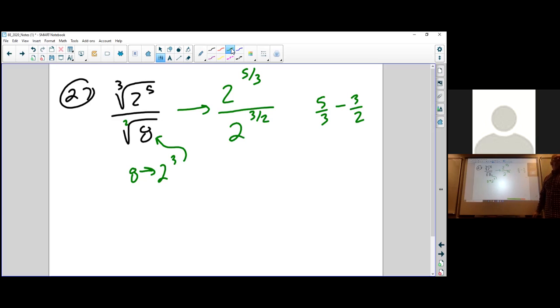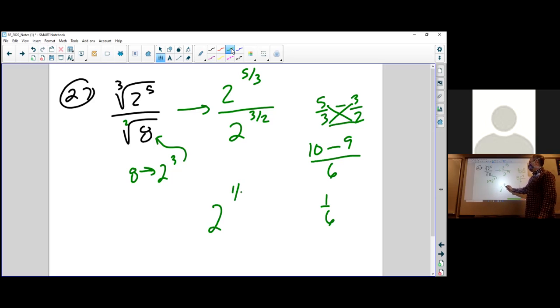Have you been following my butterfly method when I'm doing fractions? I know I've been doing it fast. Let's give you a reminder. So if we add or subtract fractions with unlike denominators, 5 times 2 is 10, minus, because of the subtraction sign, 3 times 3 is 9, over the denominator multiplied. 10 minus 9 is 1, so 1/6. So this comes to an answer of 2 to the 1/6 power. I like that way of adding and subtracting fractions, but sometimes it gets goofed up when you start multiplying fractions, then you think it's the same iteration. It's like, no, top to top, bottom to bottom, because multiplication is different.